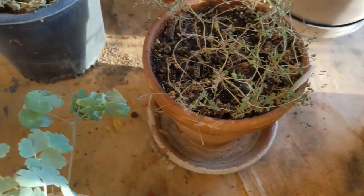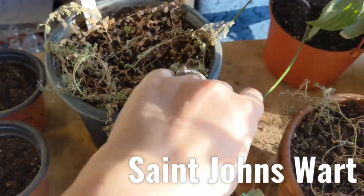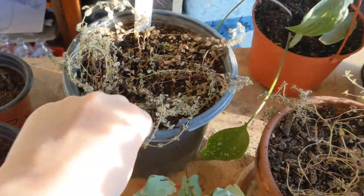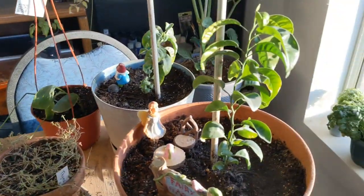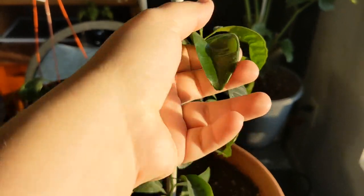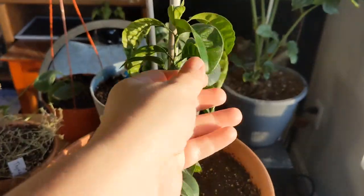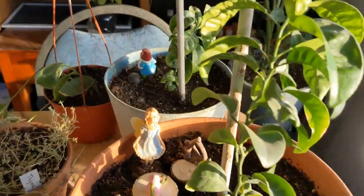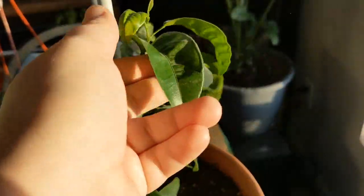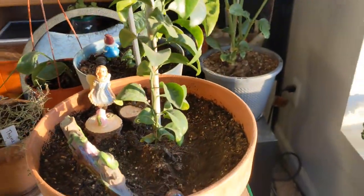Some of my plants aren't doing so well in here. Thyme — it's not doing great; I think this pot isn't great for it. And my St. John's wort totally died and I don't know why — I had it under the grow light and it just isn't doing well. But Levi's orange trees are doing really good! These are the cutie oranges — he ate a cutie orange, took the seed, planted them, and they're doing great. It's kind of a fun project; I don't know if they'll ever produce cutie oranges but they are cool little trees.